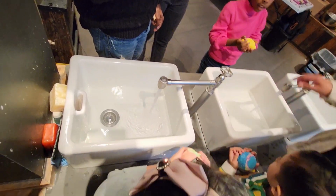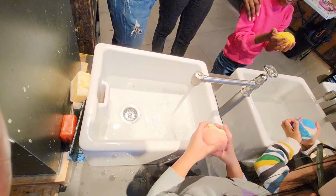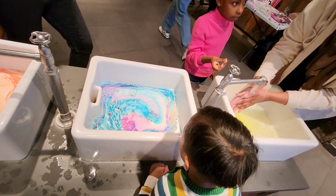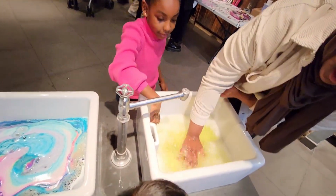Okay, do you guys want to hold it over the sinks? No, don't drop it. Don't drop it yet. We're going to watch you do it by yourself, okay? And then this is now a LUSH trick. No one really knows this. But do you see how there's bubbles in here? But there's not a lot of bubbles, right? The trick is, if you want to make more bubbles, you have to do this with the water, okay?